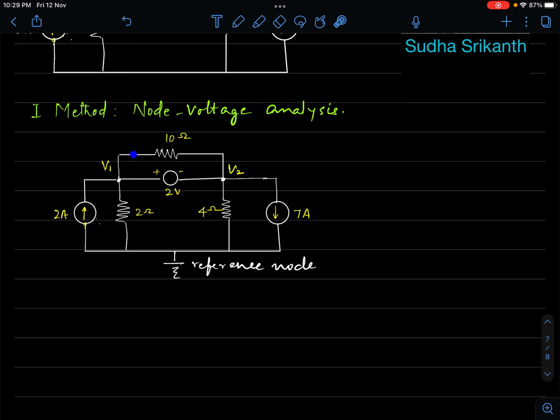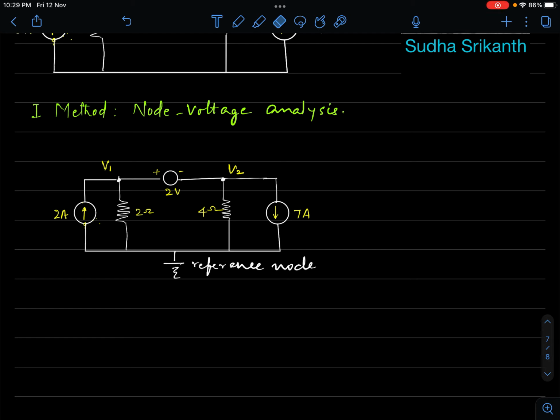So there is going to be a 2 volt drop across the 10 ohm resistance, and there is going to be a current through it, but it doesn't have any role to play. It may have some power dissipated in it, but it has no role as far as the dynamics of the circuit is concerned. So in the first step, we will remove this. This is a point worth noting. The given circuit can be reduced into this structure, because this 10 ohm resistance doesn't have any role to play. So we have reduced it.